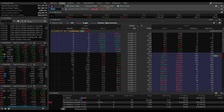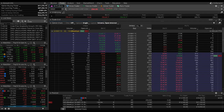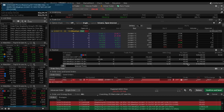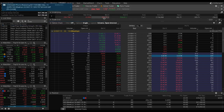Looks like TD Ameritrade just canceled some of our positions. They're probably trying to monitor this position. Damn, Amazon's moving higher. Okay, time to get out. So we'll have to close this. Overstayed our welcome a little bit on these. That sucks. So we'll just close them at market. Let's go. Just get out. Okay, 3.11 execution on the rest of the AVGO contracts.